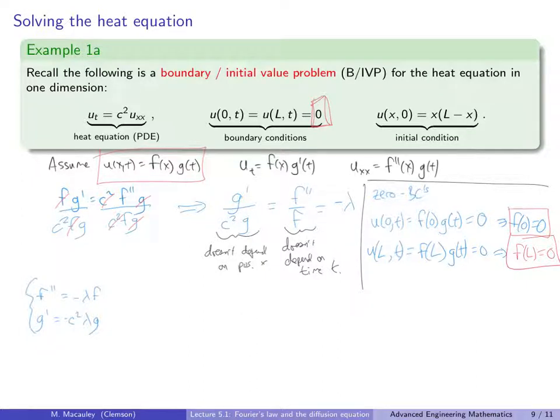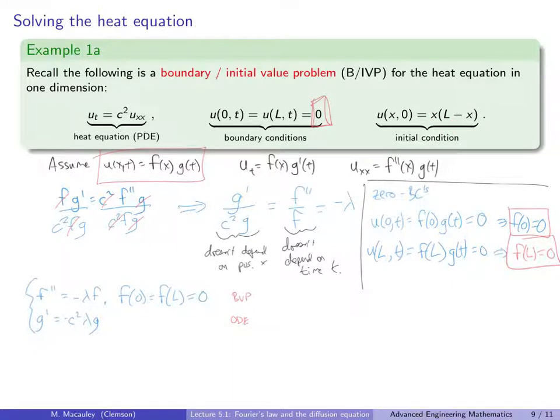So what we get is with this ODE right here, that looks like a Sturm-Liouville equation, it is a Sturm-Liouville equation. We can add the boundary conditions f of 0 equals f of L equals 0. So now we have this here is a boundary value problem. It's a Sturm-Liouville equation. And the second one is just a regular ODE. We don't have any initial conditions. We have an initial condition here, but my rule of thumb is you can only use them early if they're equal to 0. So this is not equal to 0. We will have to use this thing later.